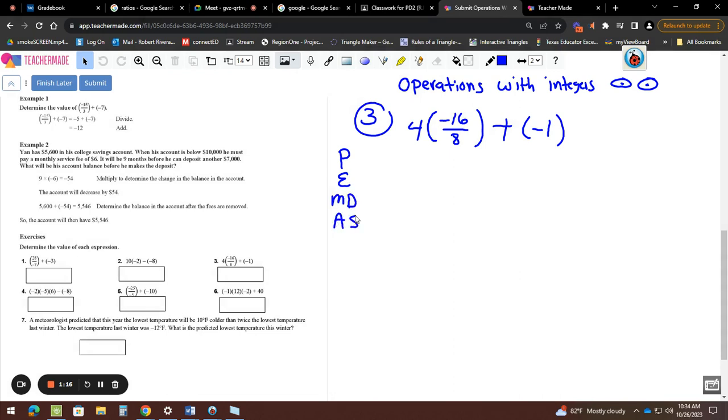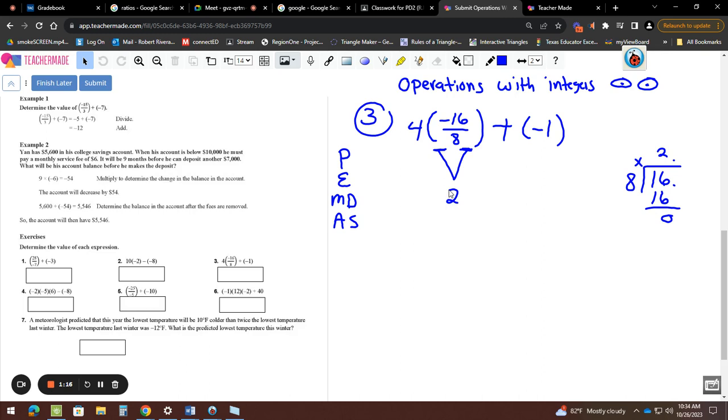Okay, so let me start with PEMDAS, obviously. Do we have something to do inside the parentheses? Yes, we do. Right there, those 2 numbers. So I'm going to put my caret right there to show that I'm going to do those 2 numbers first. It's always 2 numbers at a time, guys. Okay? So 16 divided by 8, I can go to the side. 16 divided by 8. 8 times what? 2, good. So 16 divided by 8 would be 2.